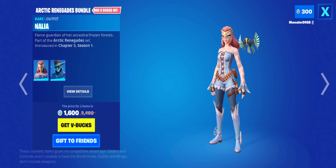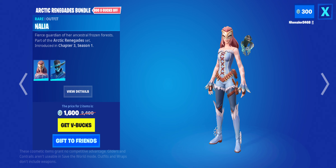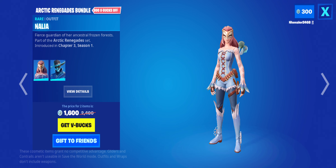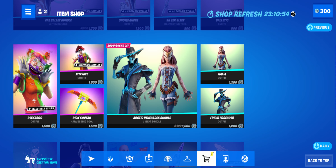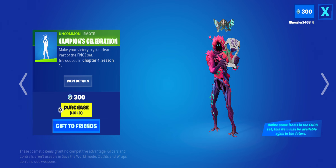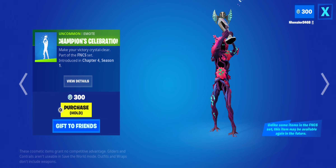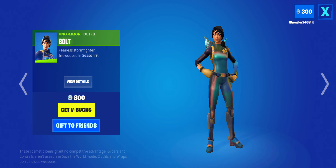The Arctic Renegades are back. Definitely this is actually pretty good. It is kind of worth buying, but I'd go for the skin separately, because even though she's all right, he's just a bit better — he just looks better in general. The Champion Celebration is still here — we'll be here for a good while until the whole FNCS is over. The A Bolt skin is back. Honestly, definitely not that bad. Kind of worth buying, and you don't really see it that often.